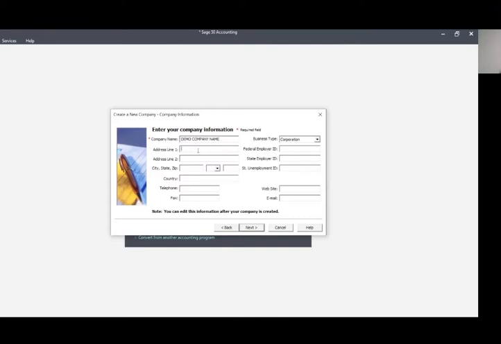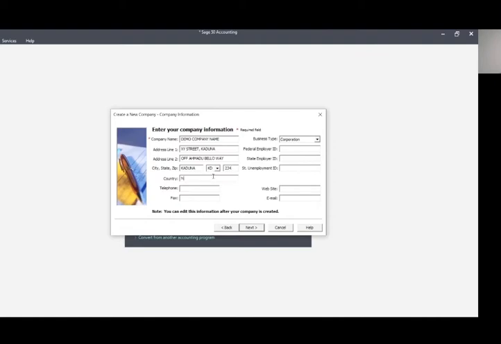You put in your address, address line 2, your city, state, state code, then the zip code.